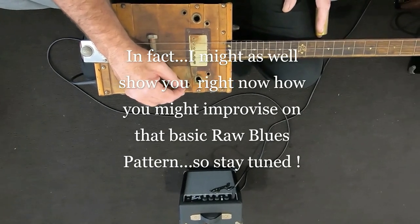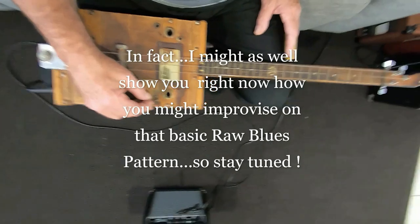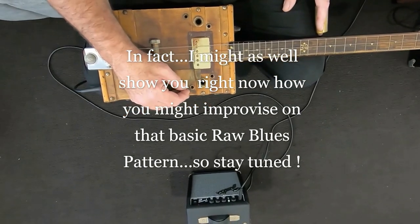All right, have fun playing. And remember, there ain't no rules in this. Just make it up as you go along. Improvise. All right, catch you later. See ya.